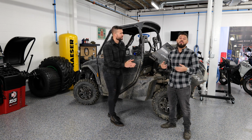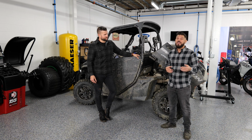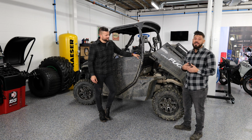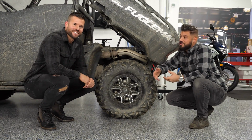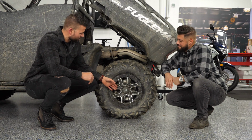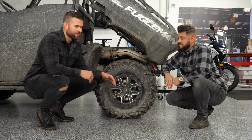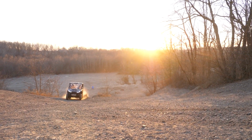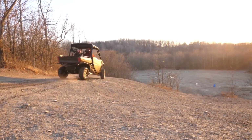Absolutely. With this brand new Segway, we really, again, put it through its paces. And one of the things that helped us the most were these tires. So Brandon, what do you think about these wheels and tires? So the Fugleman has a 14-inch forged aluminum wheel and a 27-inch 6-ply tire. It also has a beadlock inside. So, heaven forbid we're out in the field somewhere and we get a flat tire, I wouldn't be worried about getting back to your home base, which is great.